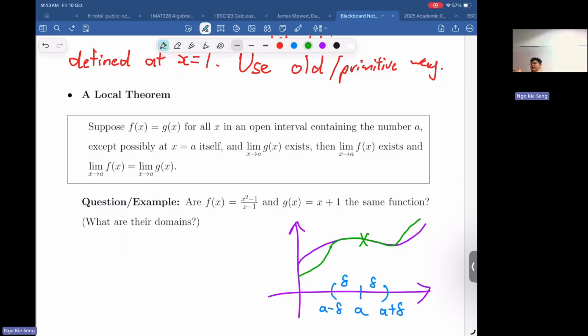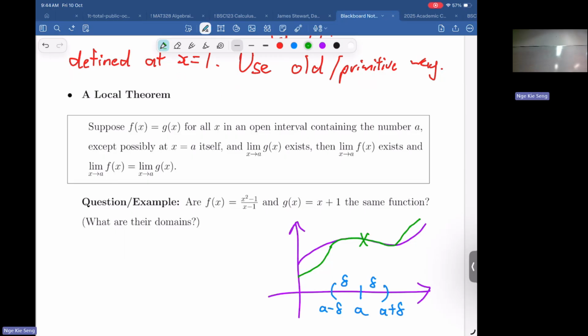Does it make sense for this picture here? We don't really care how far, but this is another instance to tell you that limit doesn't care if it is too far from a. We only care when the value is close to f(a) or g(a). Even if f(a) and g(a) don't exist, we still can look at this limit, where we look at f(x) where x is very close to a.